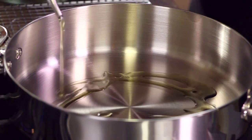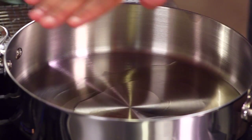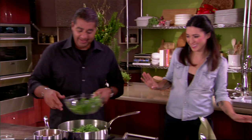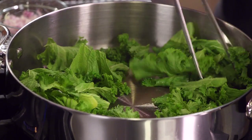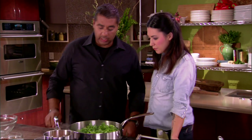The way that I like to cook mustard greens is I like to keep some of the texture of them. So I start with putting a little bit of oil in the pan. I'm gonna get this almost to a smoking point. About a third of our greens. Be careful, these will pop. It's just a real quick stir. Let them pop a little more. Make a little spot. Add some more. I just want to get a little char on them.